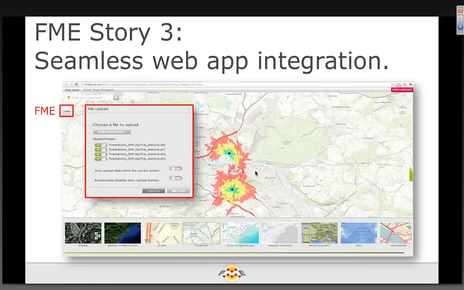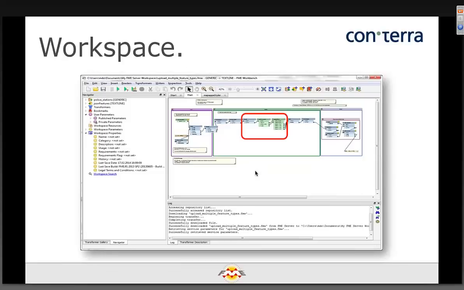So this is where they just drag or tell FME, here's a file to upload onto this map, and then the results come popping back after some processing is done. So the workspace is relatively simple. That's one thing we notice about these ArcGIS Online scenarios, is that they tend not to be super complex. Whereas if we're here talking about how to do 3D building information model extraction, it's a little more complex sometimes. We're trying to hide that for folks, but it can be. But these ones are pretty simple.